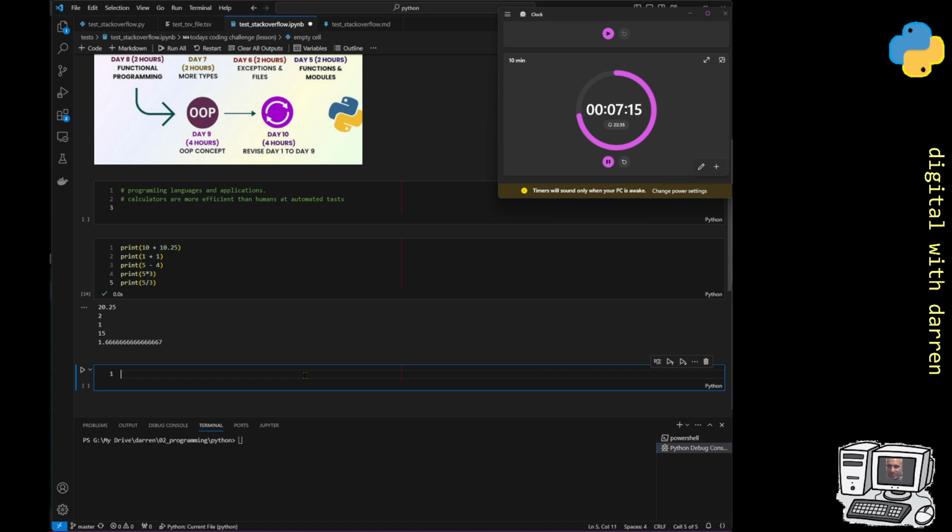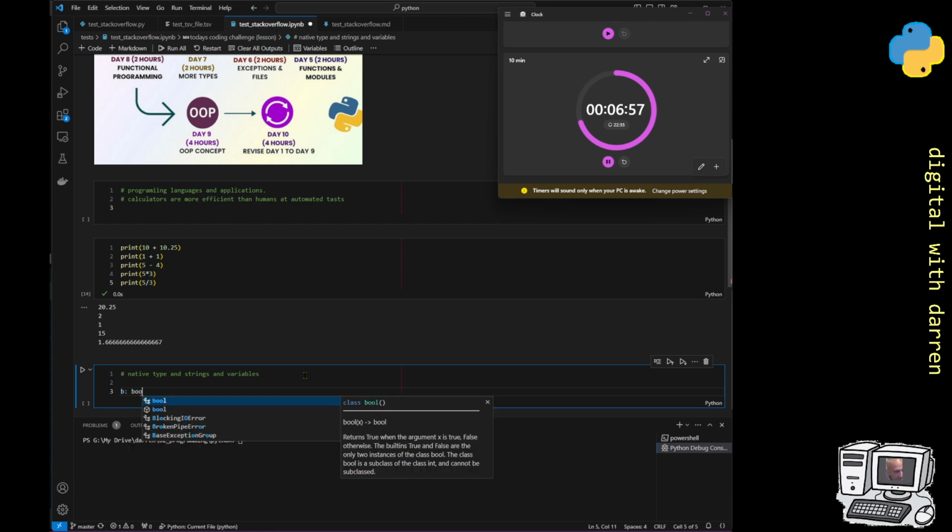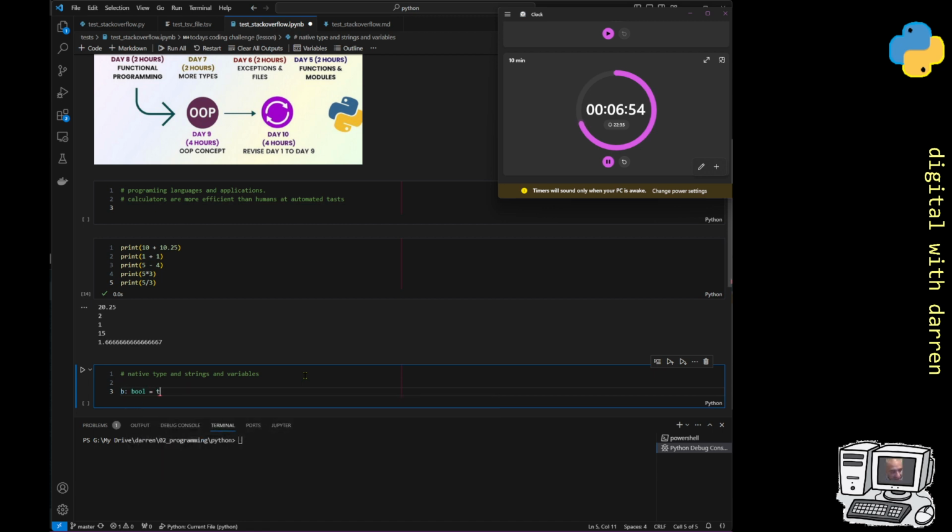We've got different data types, so our native types and strings and variables. So we've got something like B, and I'm going to do type hinting here, which is a boolean, and we can say that's going to be True. It could be True or False. So that's one of our types. We've got I, which is an integer. We don't have to declare the types. I'm giving you free type hinting in our 1-minute sessions, and that is of value 10. And just to show that we don't have to, this is a float, 10.25 for example.